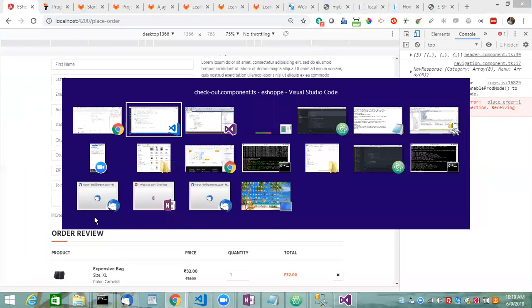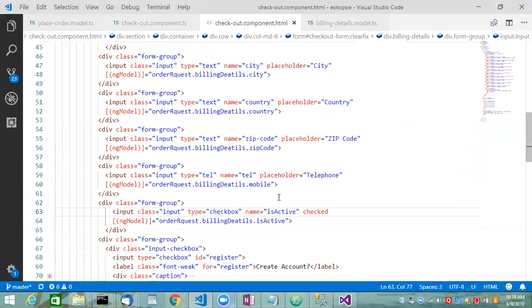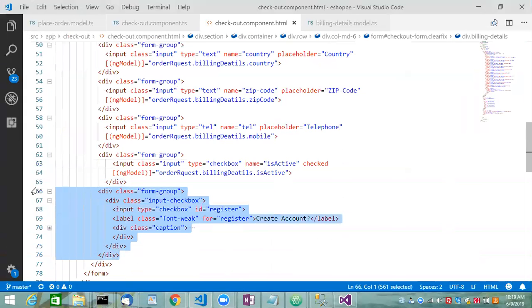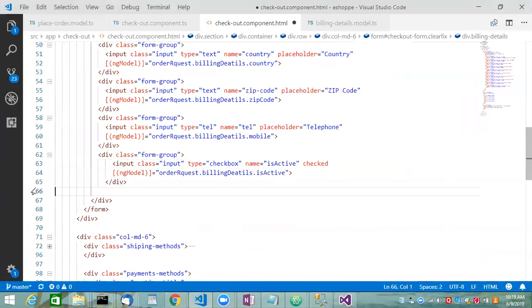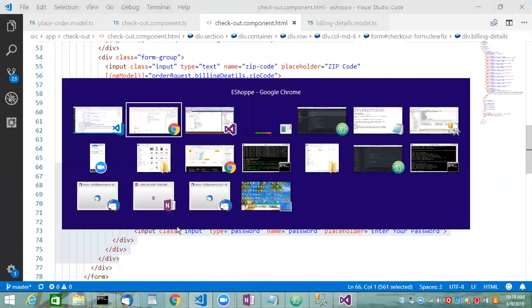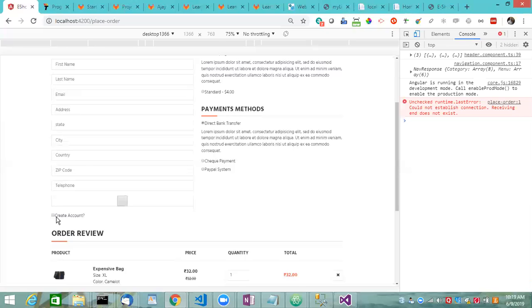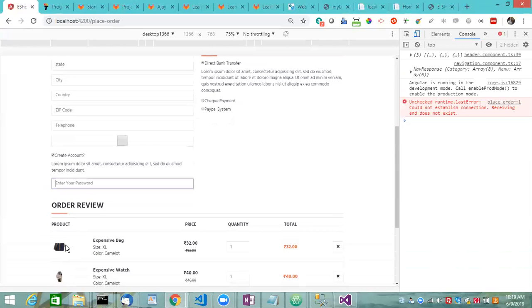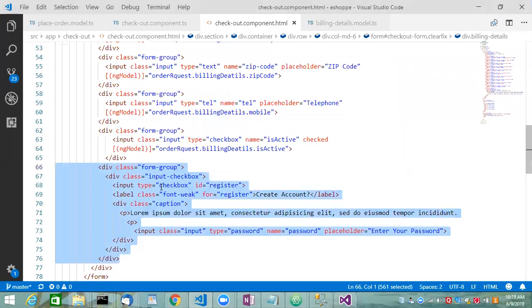Create account. I don't think I need create account as of now because I'm already a logged in user. So remove it, or rather, I would say no. Comment it. Create account, enter password, ID. Already a logged in user.